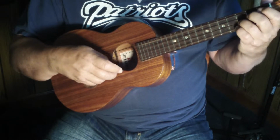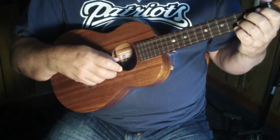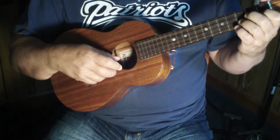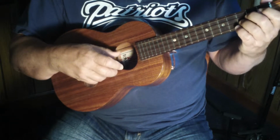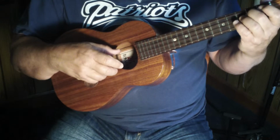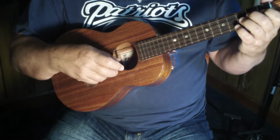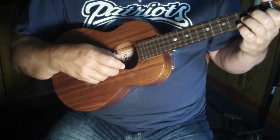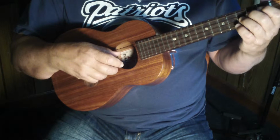Now the next part goes like this. So you notice that walks down too. So I've got my ring finger on the third fret of the second string, two notes. Then index finger on the first fret of the second string, two notes. Then open second string. And then middle finger on the second fret of the third string. And then open third string. And that little piece sounds like this. You repeat the very same notes. And then to finish it, you simply play what you began with.